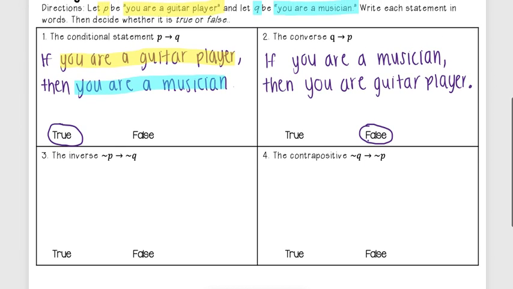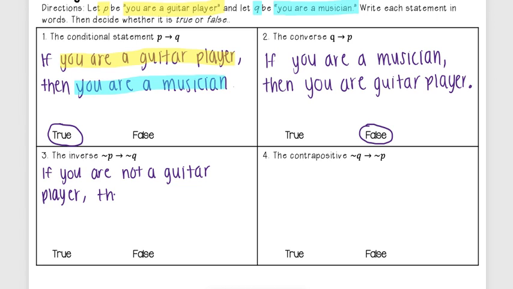Okay, now for the inverse, I want to negate both the P and the Q. So I'm going to do exactly what we did in that last video by taking the opposite of it. So now looking at my conditional, instead of if you are a guitar player, I could say if you are not a guitar player, then you are not a musician.